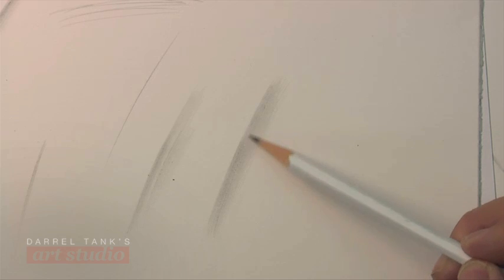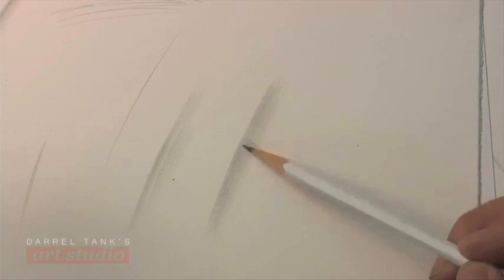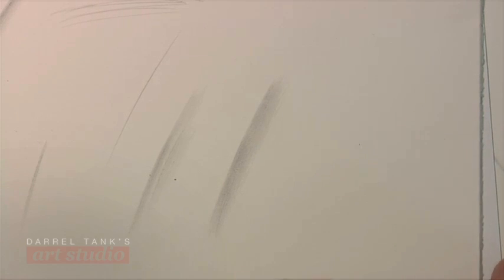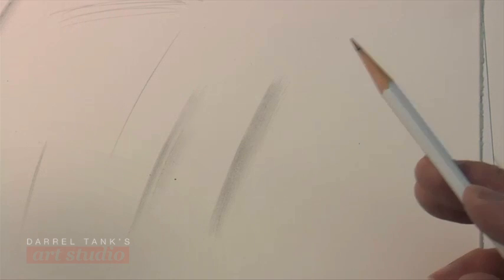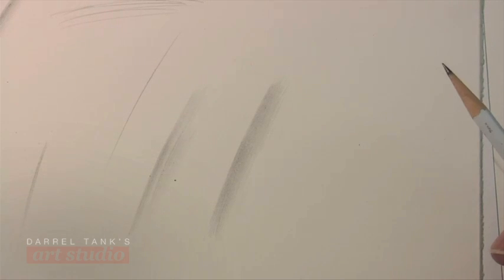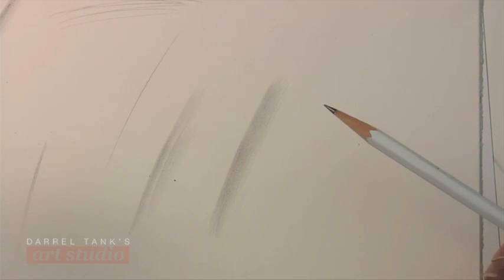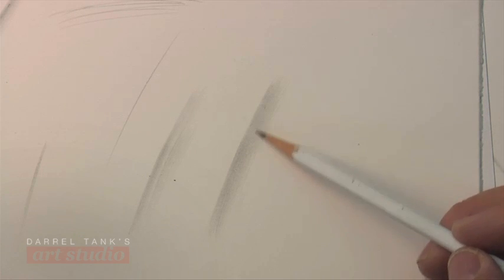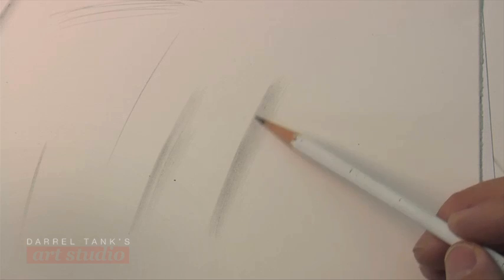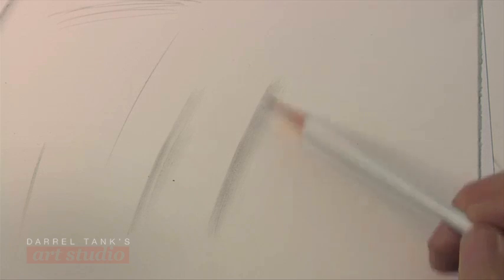Now also, I'm only working with the 4H. It's really important that you use the appropriate pencil. But often in patching up something, even if I was working with the HB, maybe even the 2B, I might come back to my 4H or one of the lighter ones, maybe the 2H if it's okay, and I will put those new repair strokes, feathering that in with that, because I'm not apt to make a darker stroke.